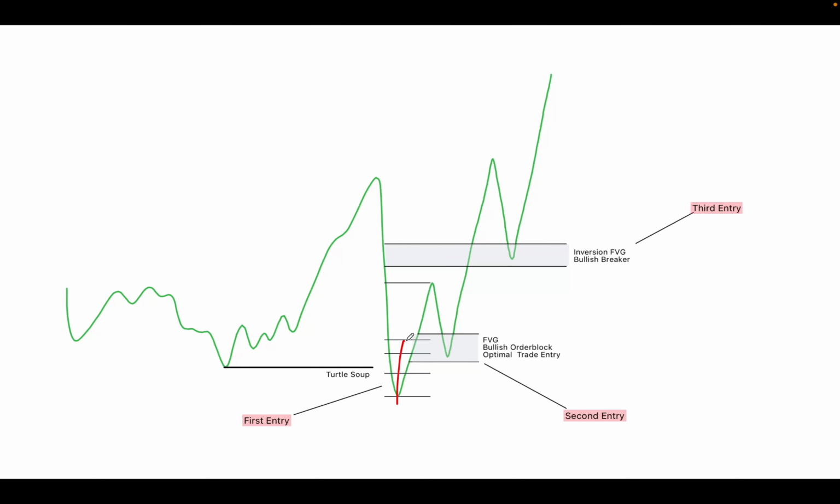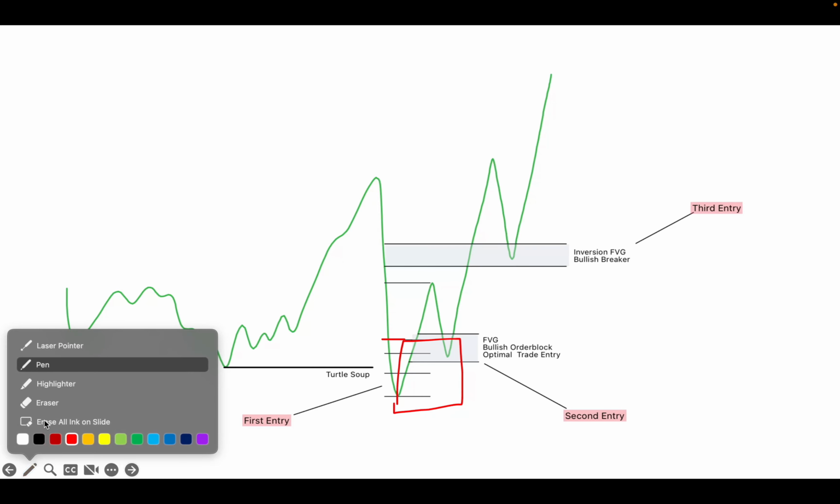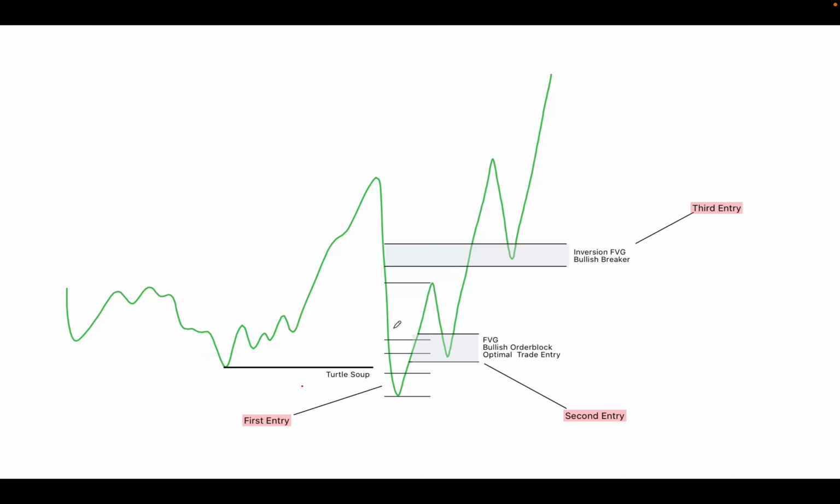So if over here we don't have a fair value gap or an order block, we're going to mark out our optimal trade entry. Let me show you. You mark from this low to this high, then you wait for a retracement into it, then you buy upward. This is 50% equilibrium. Anything below equilibrium, you can use to buy upward. It's basic and as simple as that. Your stops will be here, and your entry will be here.